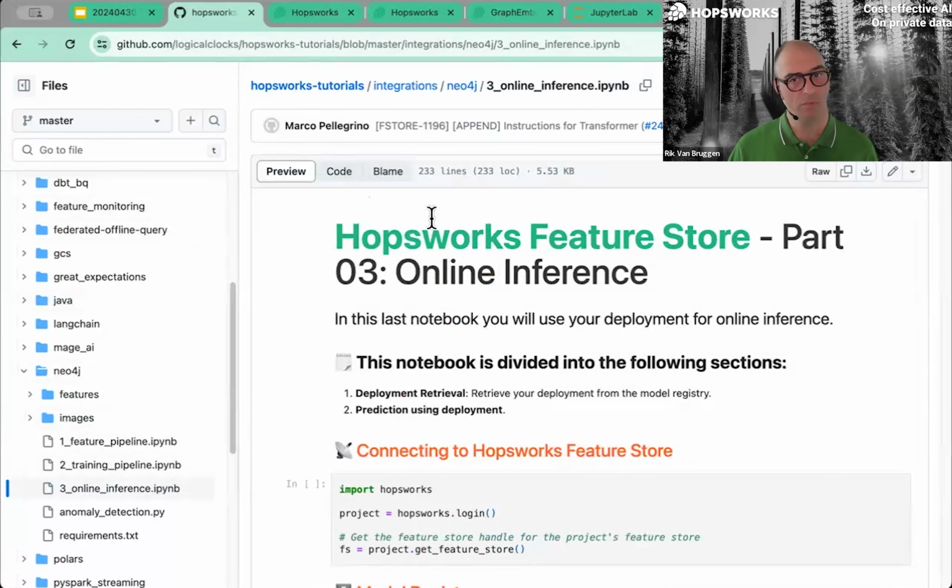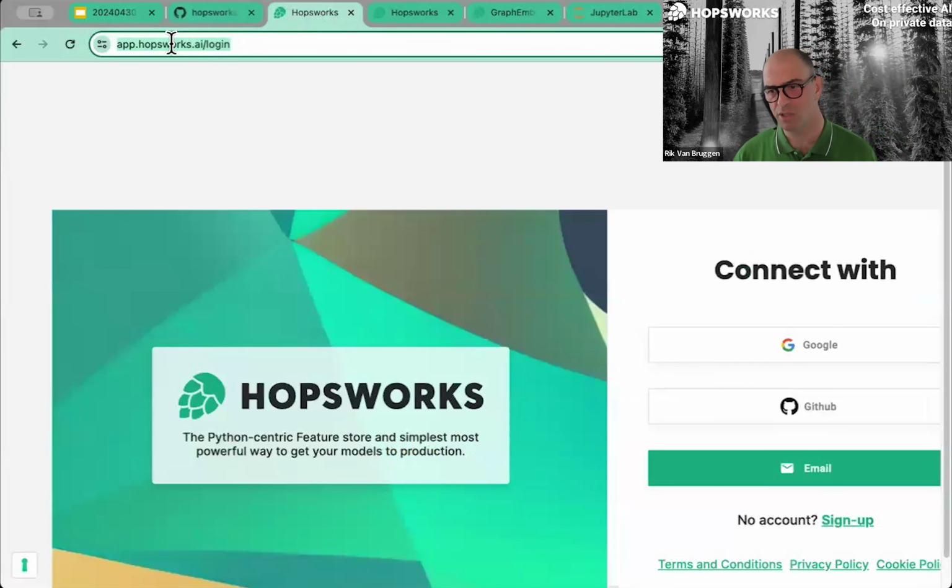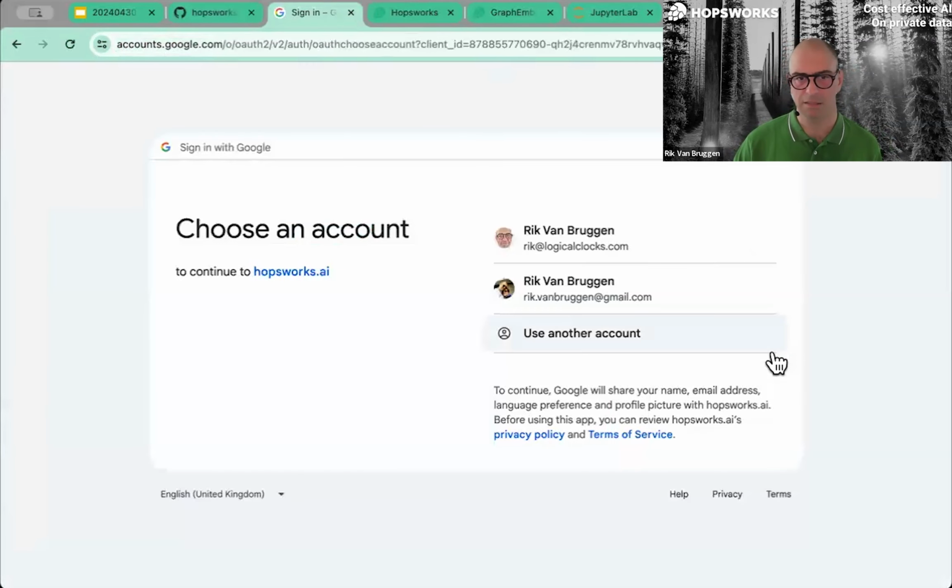When I say you can go there and use this yourself, you can actually do that by using our serverless version of Hopsworks. Hopsworks is quite a complex system with a lot of moving parts, but we offer a free online serverless version that you can just log into. There's no credit card required.